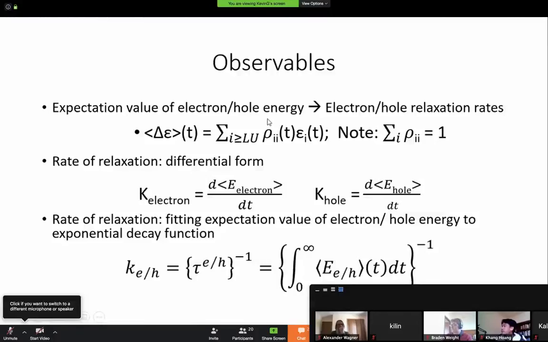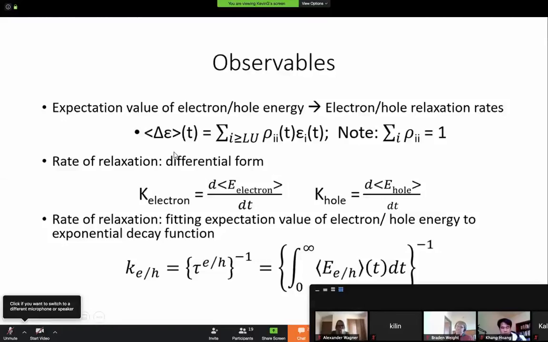All right, and then a quick thing to note is that if I sum up the charge densities for each and every orbital, they come out to one. So charge density in this case is analogous to our wave function. When you take the amplitude of the wave function, you square it, you get your probability density, and then if you integrate the wave function squared across all time and space, you get one. It's the same thing right here. All right.